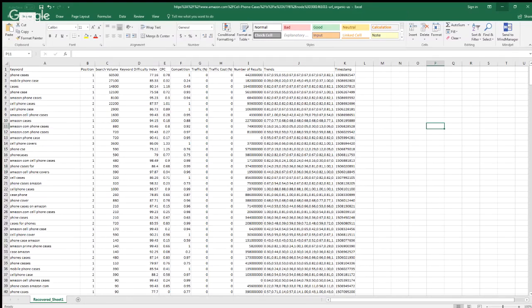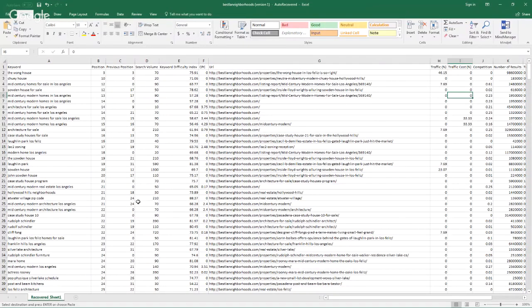Best LA Neighborhoods is the site that we actually built out, right? And so this is somebody who's in an extremely competitive space. Once again, it's real estate for Los Angeles. There were various nodes that we were looking at, modern homes, for example. They were looking for things to do and all these different types of things. Well, we settled on building out the modern homes, mid-century modern homes silo, really.